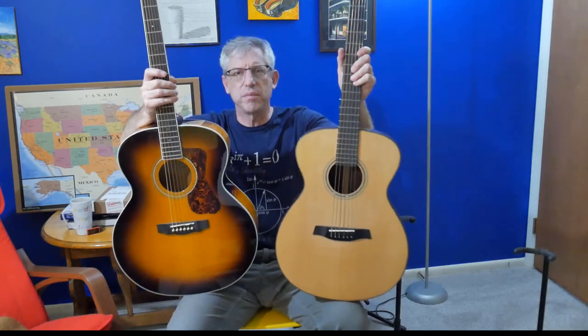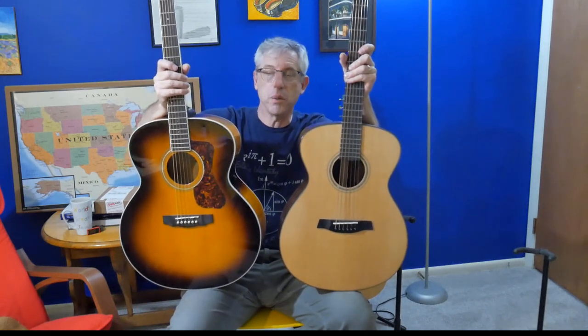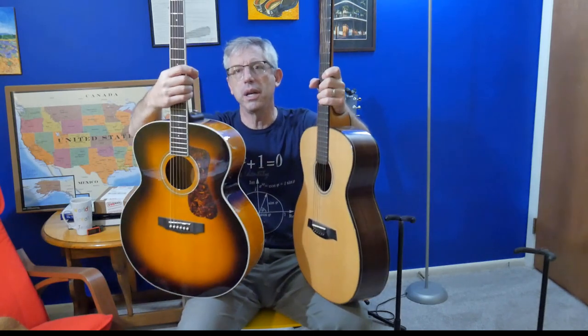This thing is an absolute beast of an instrument. Here's one I made that's basically an OM — same size. And here's the Guild F-250E Jumbo body. The body on this one is a little over 19 inches long; this one's like 20 and some change. So even though they have the same scale length, this is a lot bigger instrument, and you can tell from the depth too. The body depth on the OM maxes out at about 4 inches or so. This one's a lot deeper, and it shows in the sound — it's got this big booming bass that you expect from a large guitar like this.